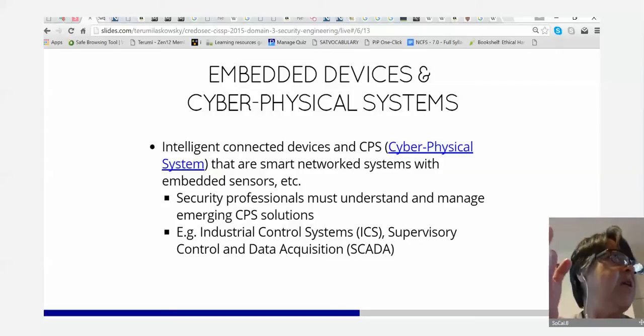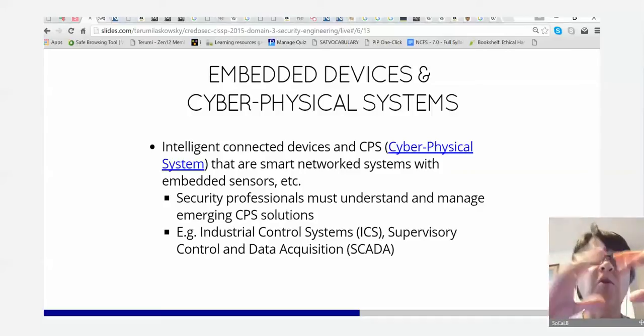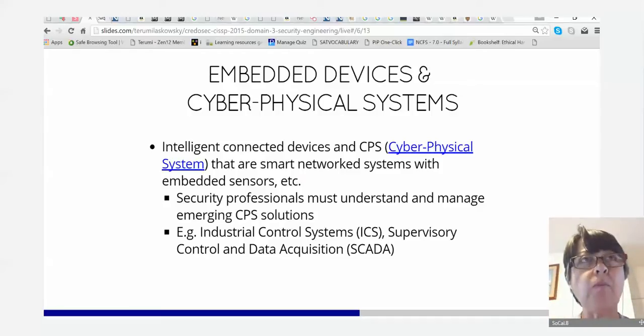I was trying to sell our PCI DSS compliance services to this big oil company that had a whole bunch of gasoline stands. They said, look, there are too many point of sale devices out there that aren't compliant. It's just too much money for us to fix those things. So we choose not to comply with PCI DSS.